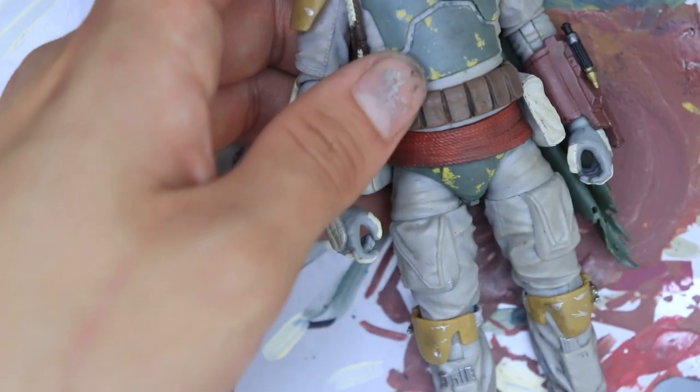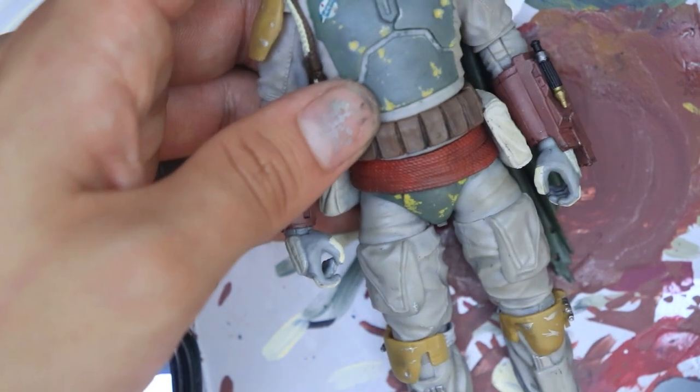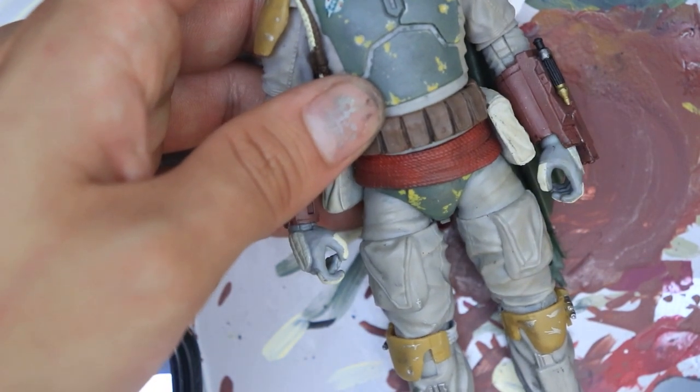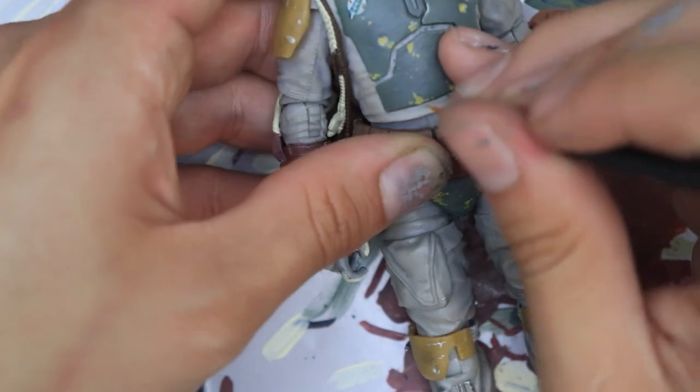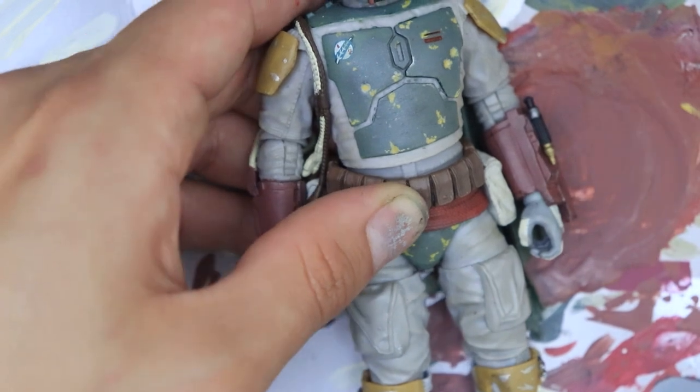All right, now we can go add the silver. Just a little bit of silver right there. All we're going to do with the silver is just go inside of where we just did the yellow stippling. Just do a little bit of silver stippling, and it's going to add a cool layered effect.